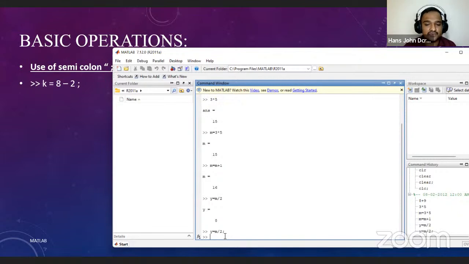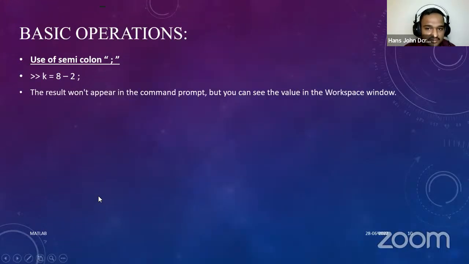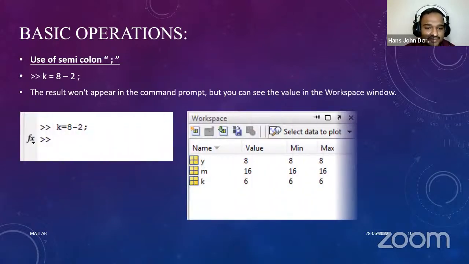So if you don't want to view the answer, you can just add this semicolon behind, which just does the calculation and stores the value, which is 8, in Y, and it will not display it to you. The result won't appear in the command prompt, but it will be there in the workspace window.